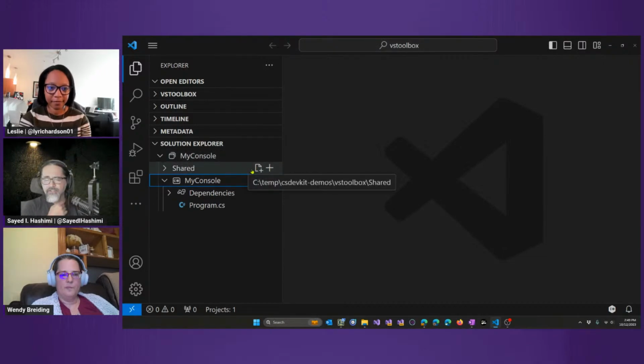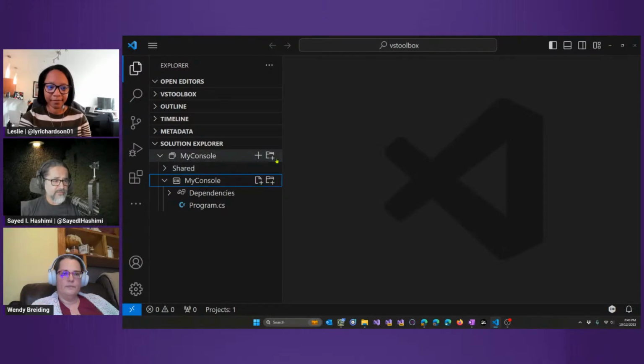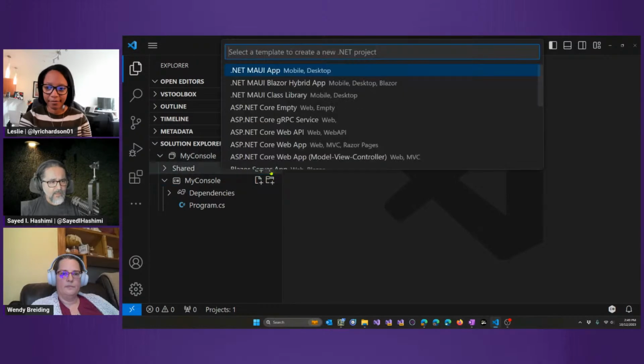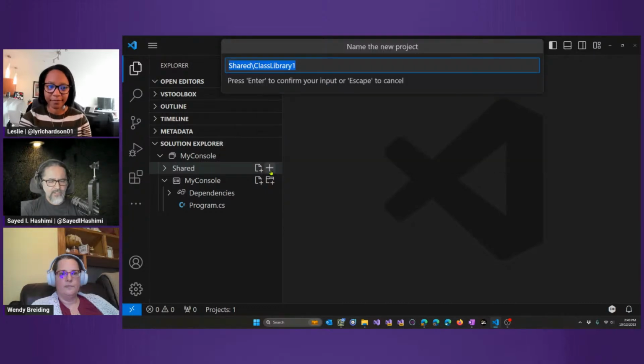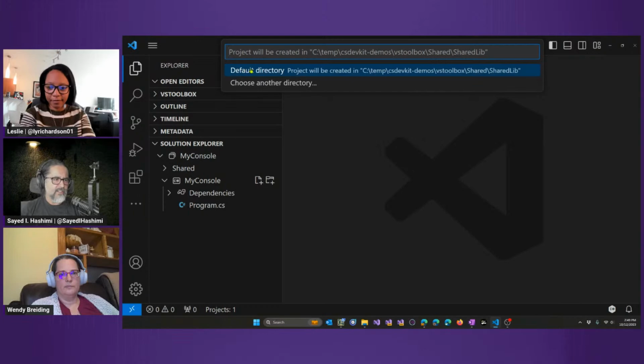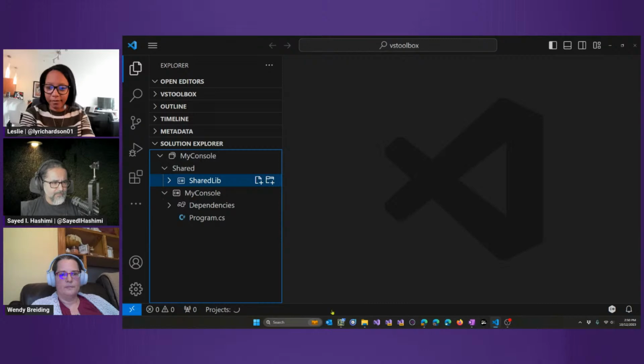I showed you how we can do Control-Shift-P to get to the command palette and create a new project. Another alternative is to just click New Project in the Solution Explorer. You can either do that on a solution folder or the solution itself. This one is for the solution itself. All right, we'll go ahead and create a new project. We'll do a library here, class library. We'll create a shared class library there. And it does pick up on that path here that we clicked on. So that's the node that I clicked on in the Solution Explorer. I'll call this shared lib. And then once again, I'll take that default directory, which was the shared folder there.